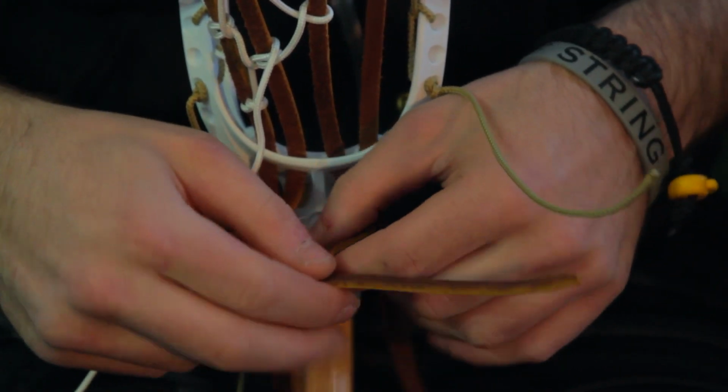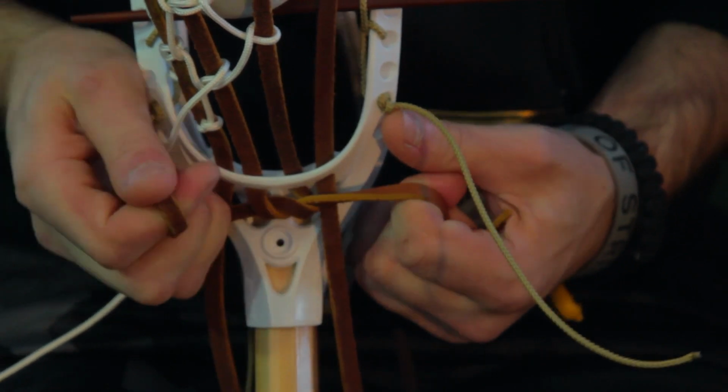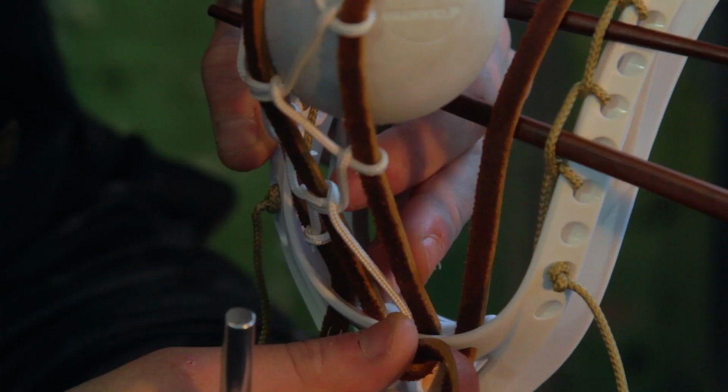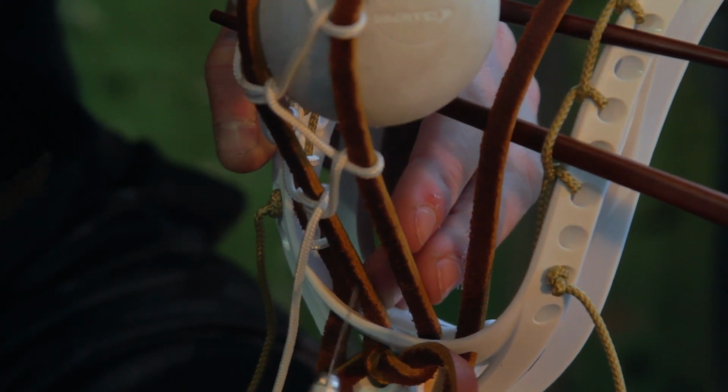Now that the ball is inserted in the pocket, we want to tie the center 2 leathers to establish our depth for the rest of the stringing. Now that our center leathers are tied and the depth is established, we can now finish off the third leather.